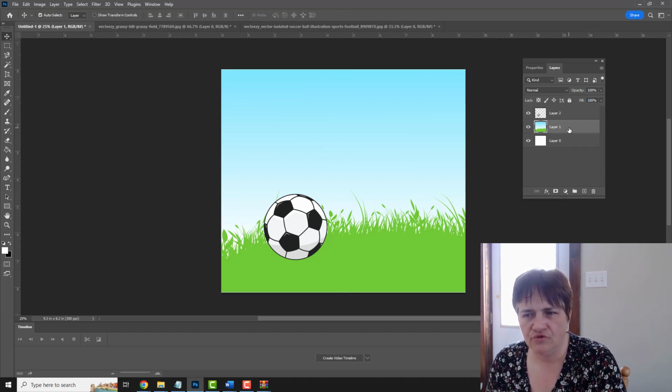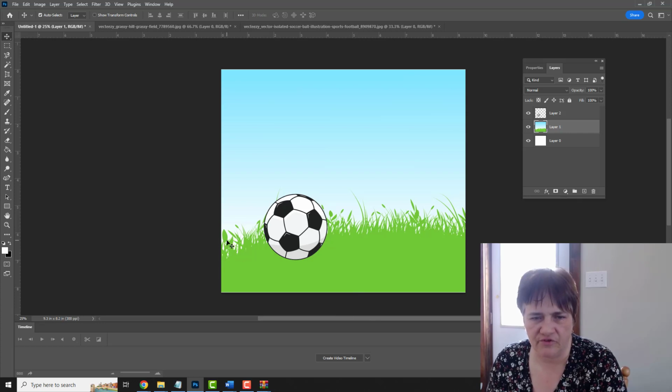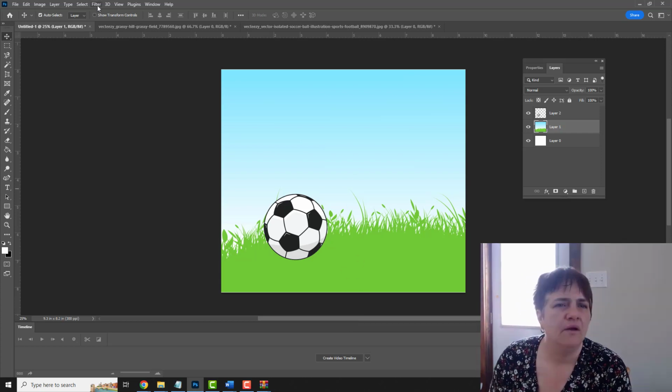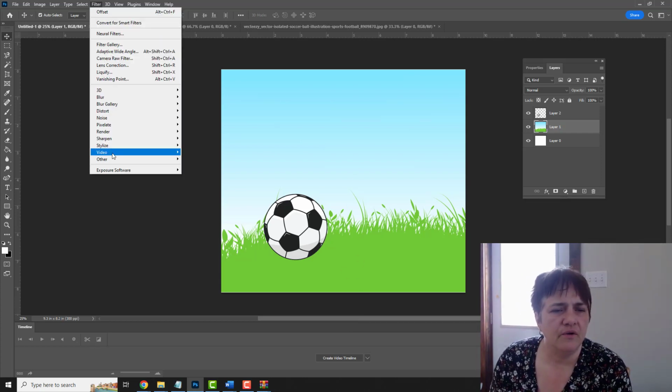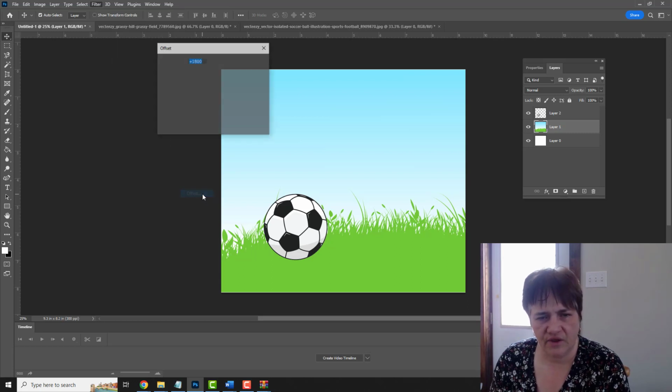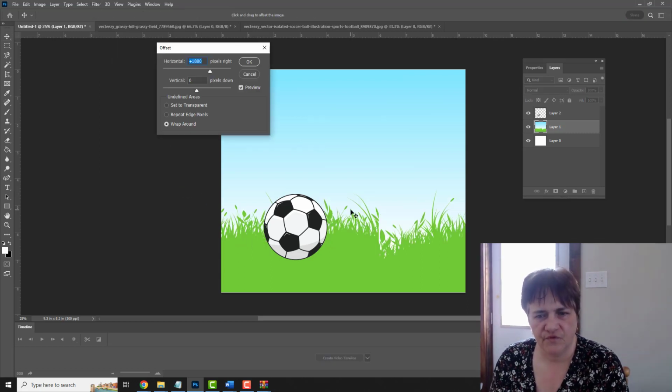So now we're going to try to do an offset to see how seamless it would be. I know it's not going to be seamless because this layer is lower. This side is lower than this side. So you're going to have a weird little spot in the middle here. Let's go Filter, Other, Offset. So you can see it right here. You can see that that little spot is right here. So that might be a good place to put your soccer ball to cover that up. Say OK.